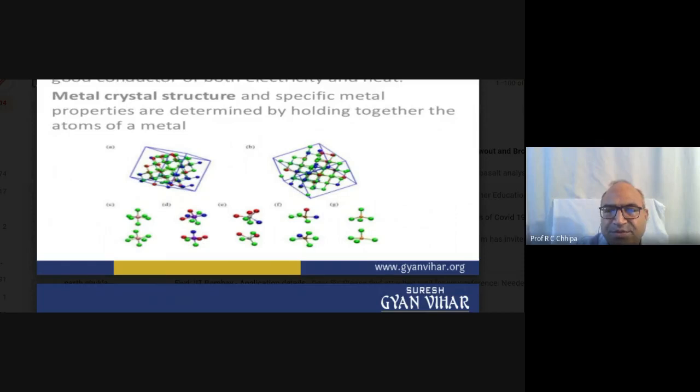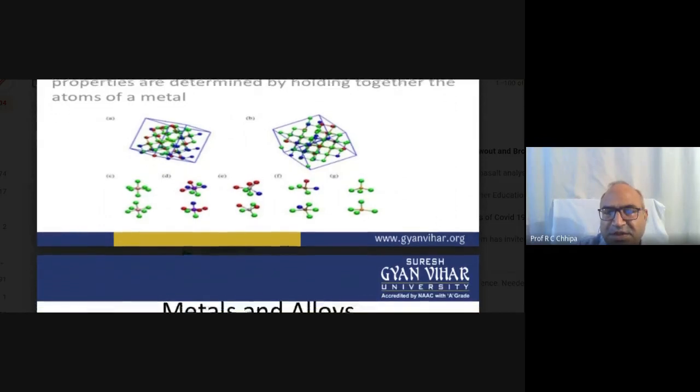Tungsten itself is used as a filament in the electric bulb, the incandescent bulb. So tungsten is also one of the metals that have specific metal characteristics and that provide the function of the incandescent bulb. Incandescent bulb, whatever bulb we are using for electrical lighting, so artificial lighting. In the case of artificial lighting, tungsten itself is used.